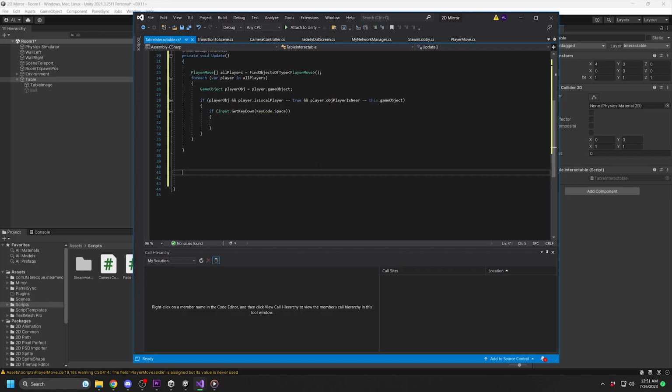We are going to call a command which will be sent from the player pressing the button to the object that is on the server.